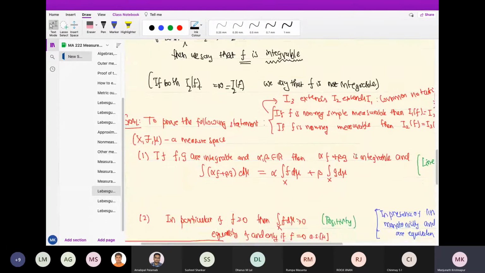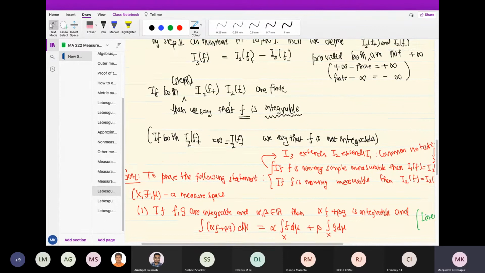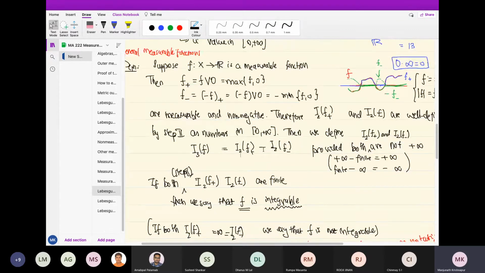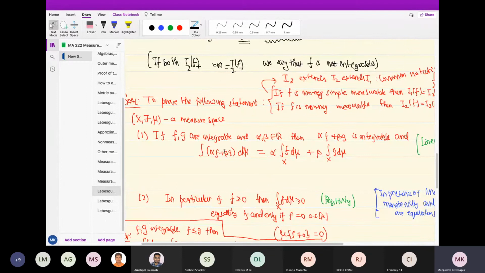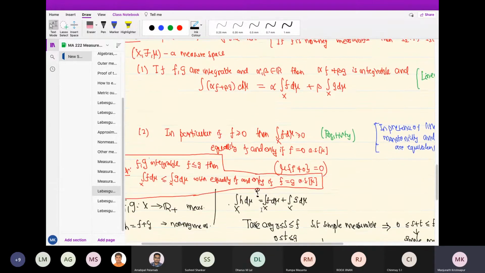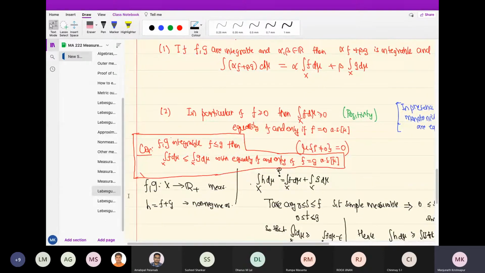But more importantly, that is basic. We also want to prove that this space of integrable functions, those for which f plus and f minus have finite integrals, forms a vector space, and the integral is linear. Secondly, it is positive. If f is a non-negative function, then the integral is non-negative, with equality if and only if f is 0 almost surely. So this is again a quick summary of all the things that we wanted to do.